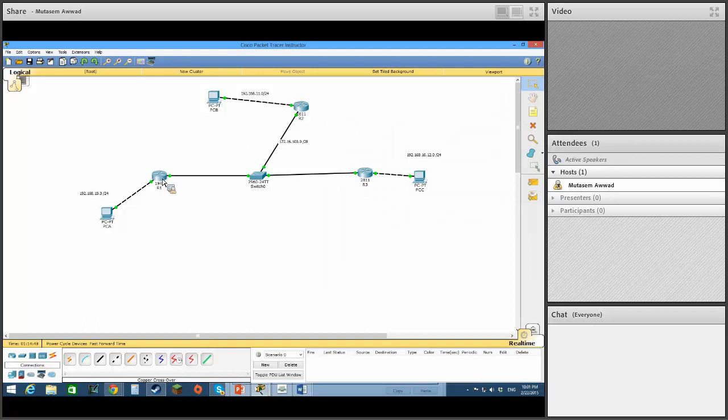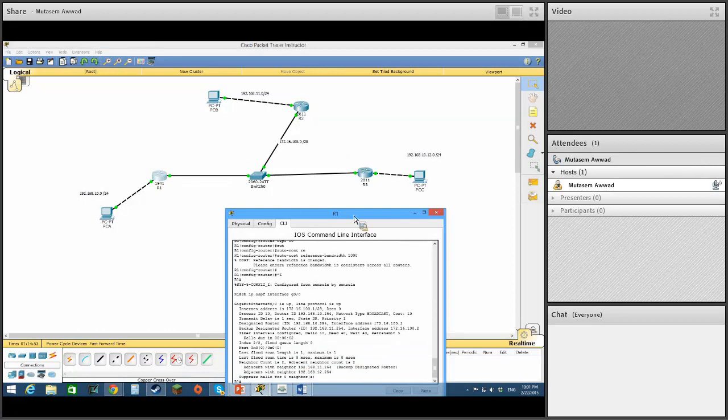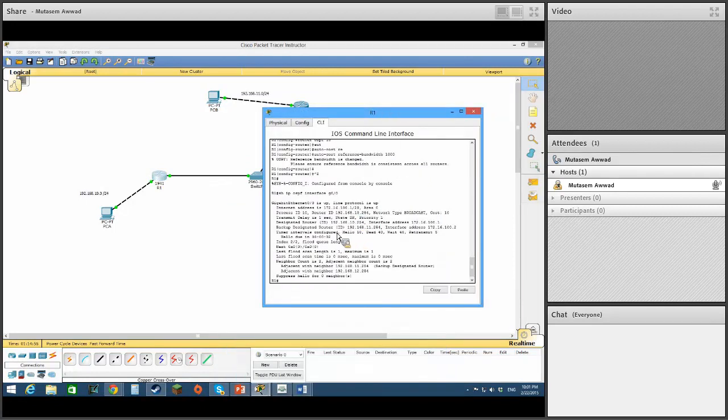I'm going to do loopback addresses. First of all, if you look right here, you'll also see that the router ID, you see, it used this right here, the highest interface.